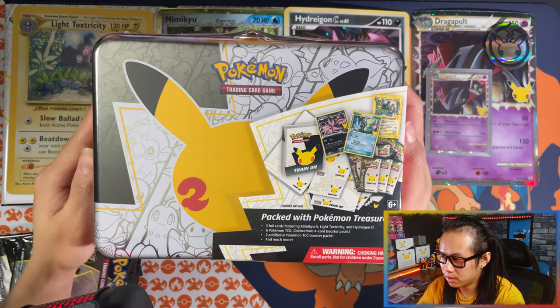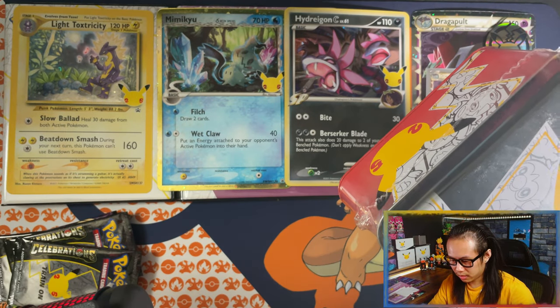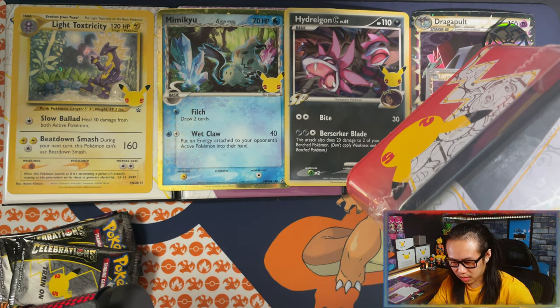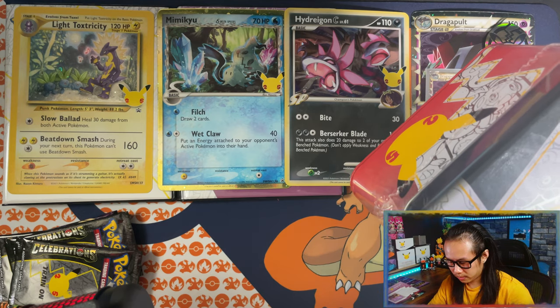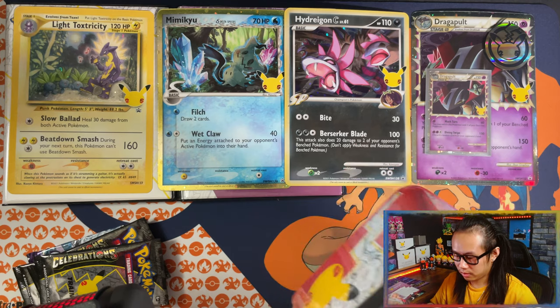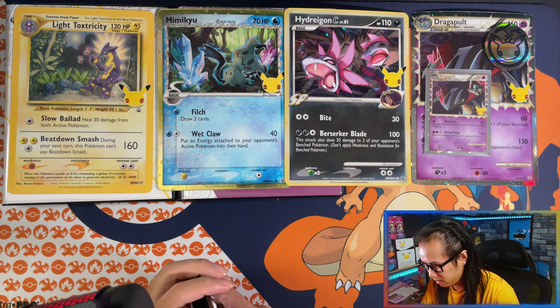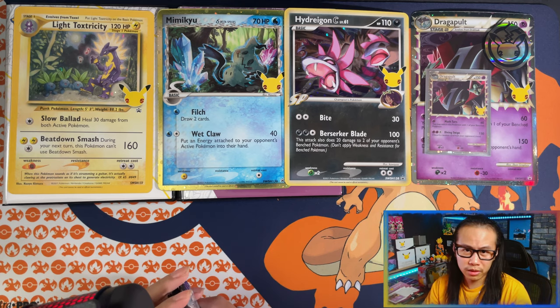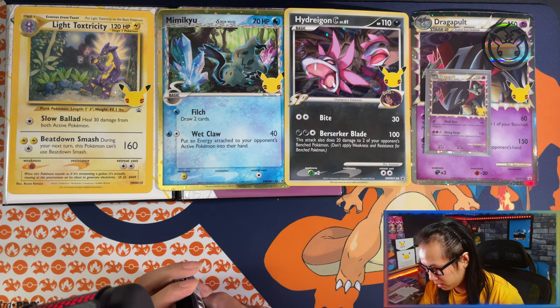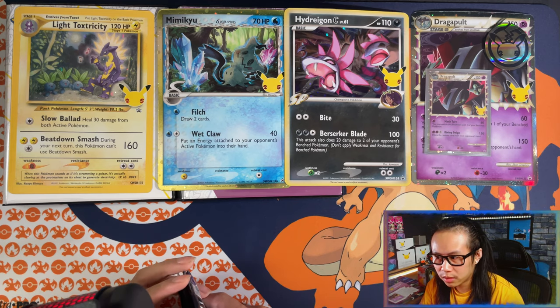So let me set this aside for now. Or should I? No, let me. There's way too much stuff on the bloody table. I'm gonna set this aside, open these packs first, and then move all of that across. Yeah. I'm all over the place. I'm so excited as well. But I don't know how to set this because the bloody contents is so much. I wanna showcase all of it for you guys.